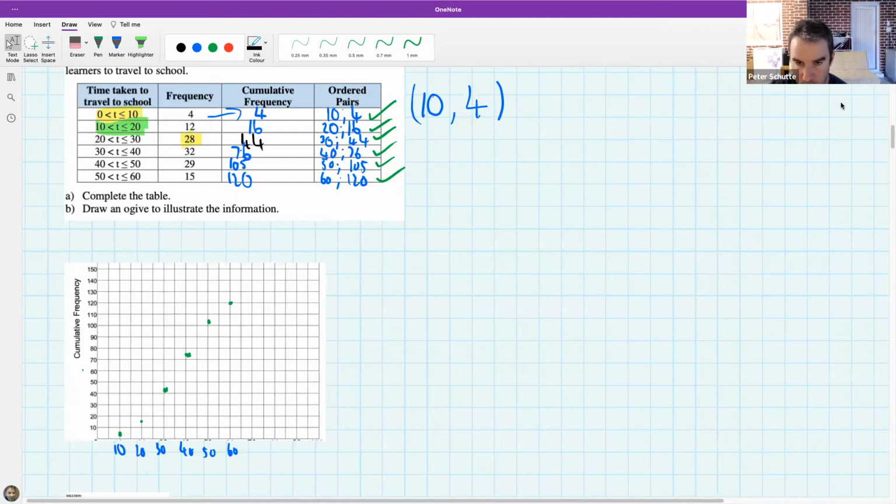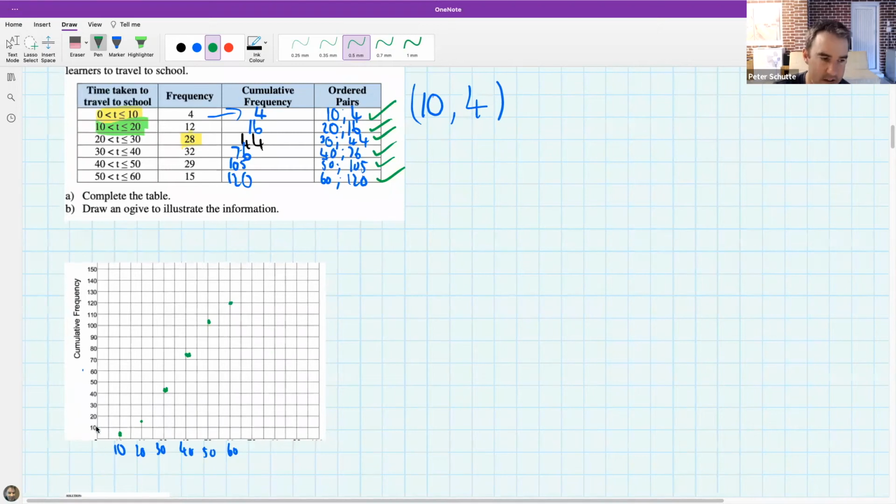We have to connect the points. How do we connect the points, Dawn? And also, is there anything else? Is our ogive allowed to start off the ground, or does it need to return back to 0? Those are the types of questions I want to ask. At the moment, it looks like my first point is in line with 10, and it's in line with a cumulative frequency that's above 0.